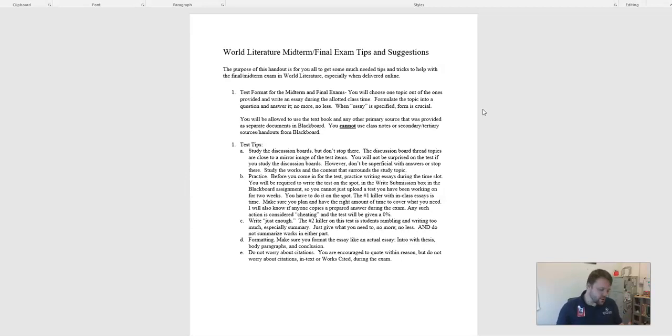Also with that, you are given 75 minutes. Do not finish this in 20 minutes. Give yourself enough time to go through and use that time wisely. So if you get done in 40 minutes, which is totally fine, still take a little time to go back through and proofread. Check it. Make sure it looks good. Make sure your ideas are lined out. Make sure your thesis is clear. Take advantage of that time.